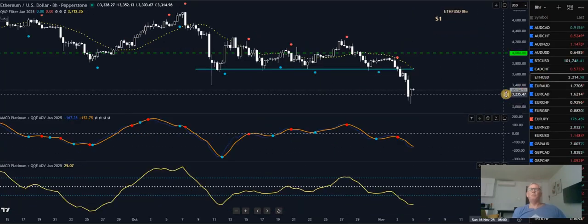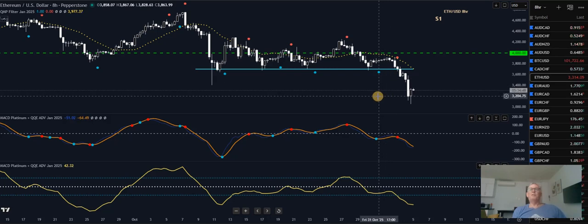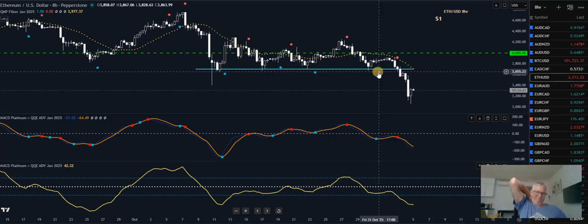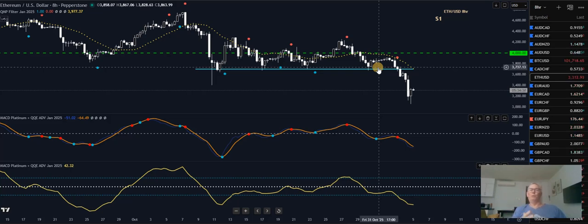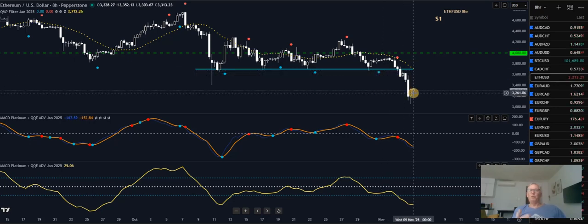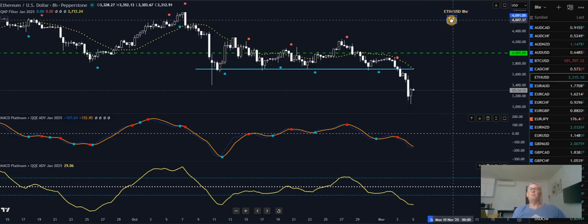Ethereum, ETH USD, not in any trades. I didn't take that buy there, because Ethereum and Bitcoin move similar to silver and gold. They can be heavily correlated at times, so if there's one that's a bit sketchy, I might not take the other. I'm just new to Ethereum, just getting a feel for it. I've been trading Bitcoin for a while. But we're in no trades at the moment.